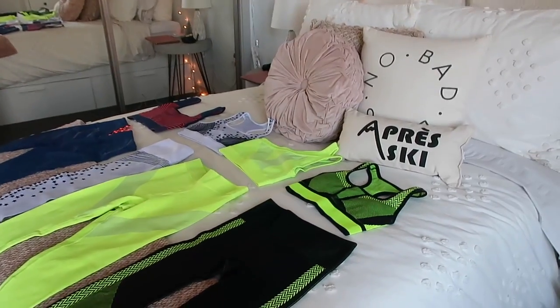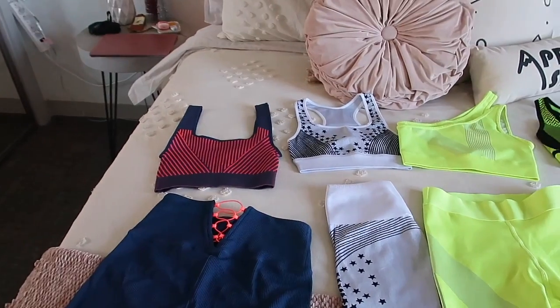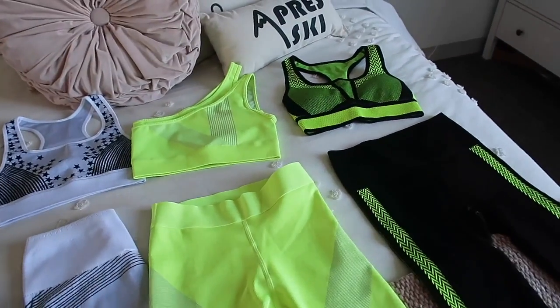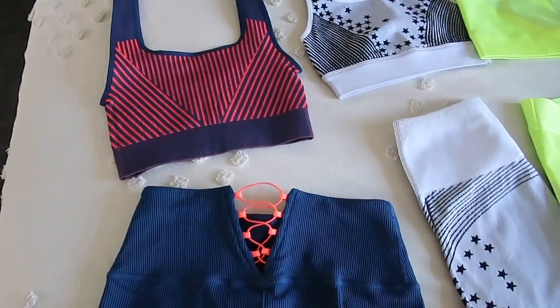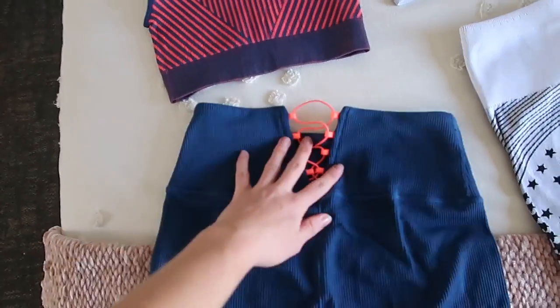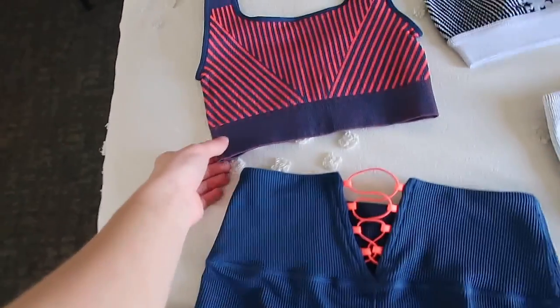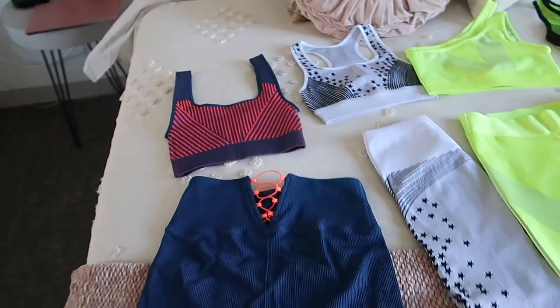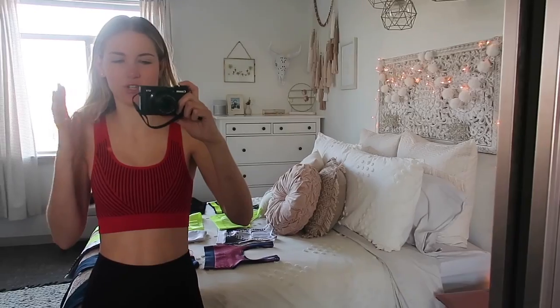These are the other outfits that I got from the March collection. I chose all of the seamless leggings just because they're my absolute favorite, and I think they're so comfortable to wear. This first outfit I actually wore to my workout class last time, and I think it's so cute. They're super high-waisted, it has this fun little detail on the back, and the top is matching, the same style of the top that I'm wearing right now, which is super comfortable. I just love how high-waisted these leggings are because then I can wear a sports bra top without feeling like I'm showing too much skin.